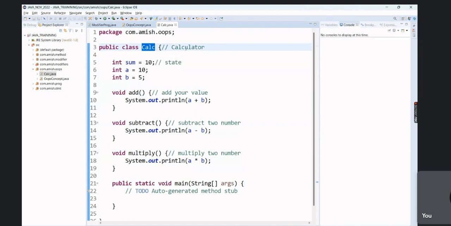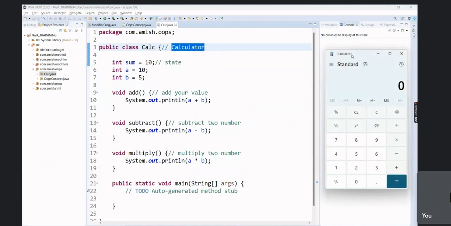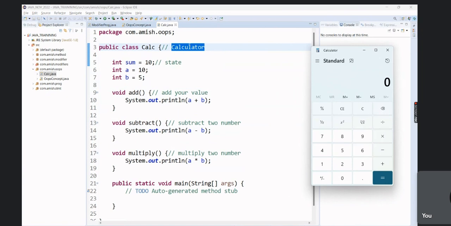Just assume this is your whole calculator. If you want to add two numbers, 10 plus 5, when we write 10 plus 5 and click equal to, it has added those two numbers.